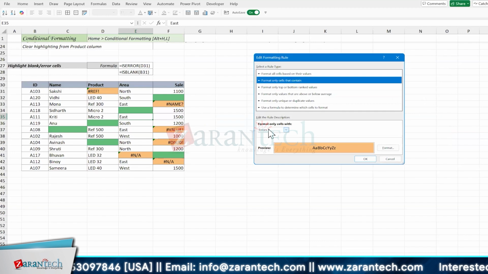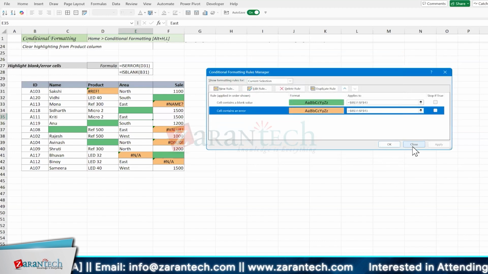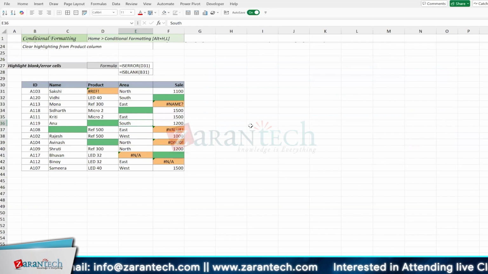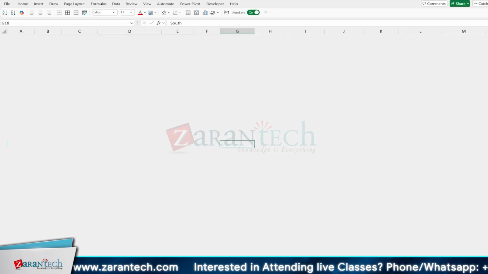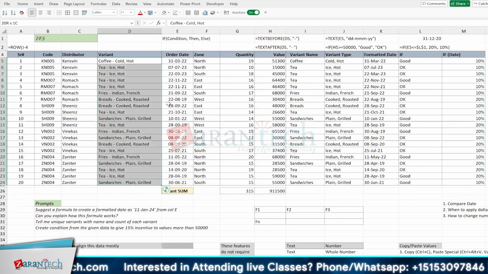Format only cells that contain the errors. That is the color I've got. So we can go back and find out what it has done in that case. It will give us the answer for that. And if it's a non-conditional one, like a summation or some other IF formula, I can just click on the cell and it will tell me that it has applied an IF formula. It gives me the answer.